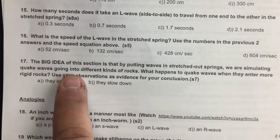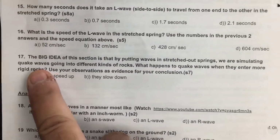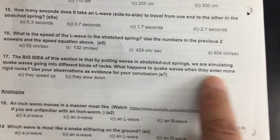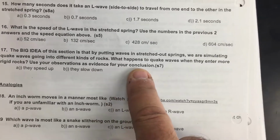The big idea of this section is that by putting waves in stretched out springs, we are simulating quake waves going through different kinds of rocks. What happens to quake waves when they enter more rigid rocks? Use your observations as evidence for your conclusion.